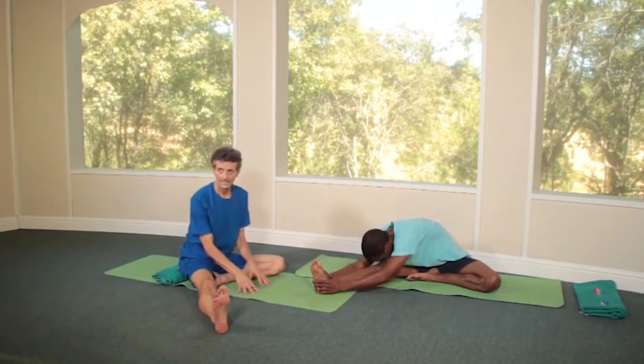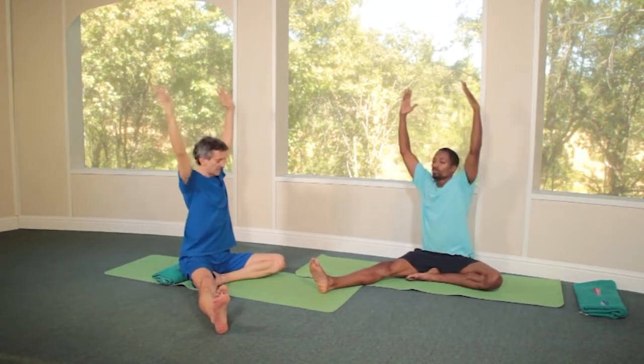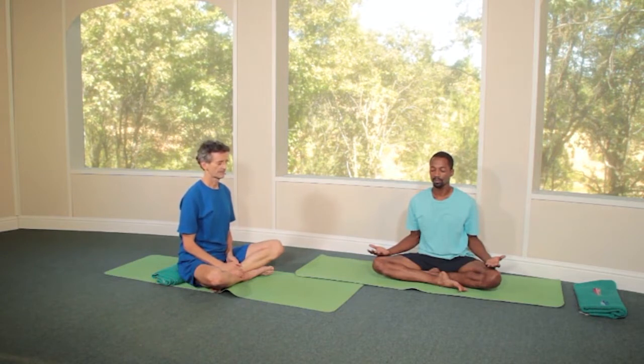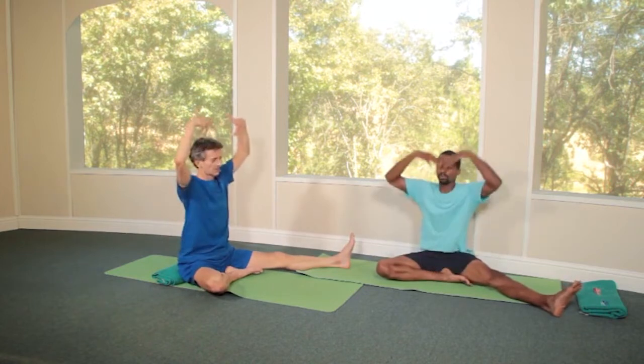Let's release, walk the hands back in, inhaling, stretch tall, exhaling, back to cross-legged position once again. Just any comfortable cross-legged sitting position, just close the eyes, go inside with all that energy, all that increasing magnetism. Keep your focus inside as we do the other side of the asana. Stretch the right leg out to the side. And let's inhale, reach tall.